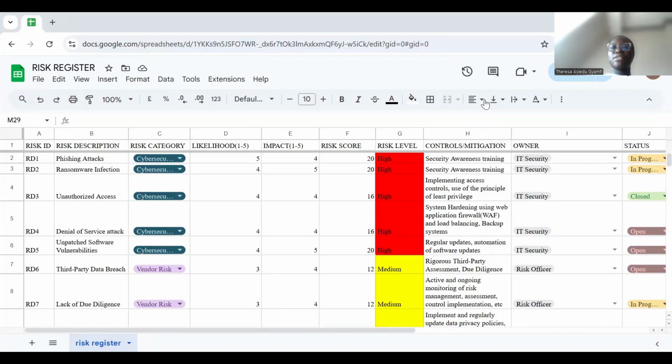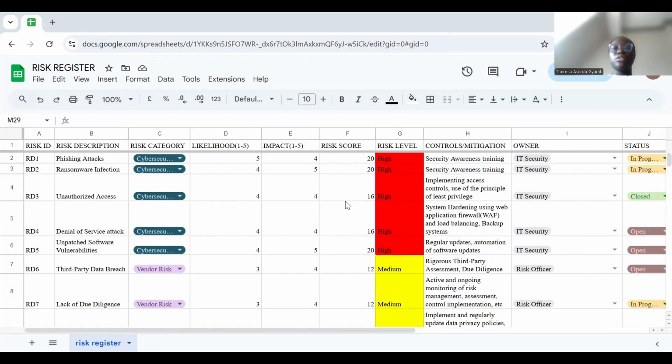Hey everyone, my name is Teresa, and today I want to show you how to build a risk register from scratch and automate some of the things a risk register can do for you. Hopefully, you'll be able to build on this register in the future. And I'm going to share a link to this Google Sheet so that you can use it and then build your own or even learn from it.